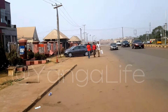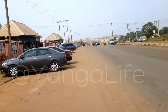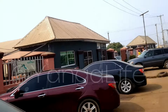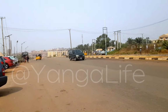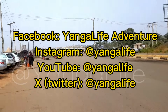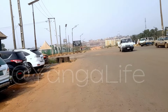But I also need to mention the third criteria to assess the streets that will score the highest score. The third area is tree planting. There are recommended trees that streets should plant. So these are the three criteria to be used in assessing the streets that will come first, second, and third. Then the first prize, we have 10 million naira, second prize 5 million, third prize 3 million. And like I said, the challenge is going to expire on the 10th of March, 2024.